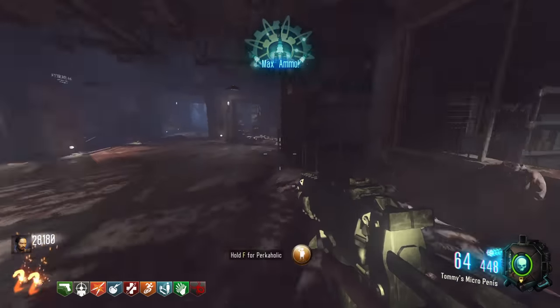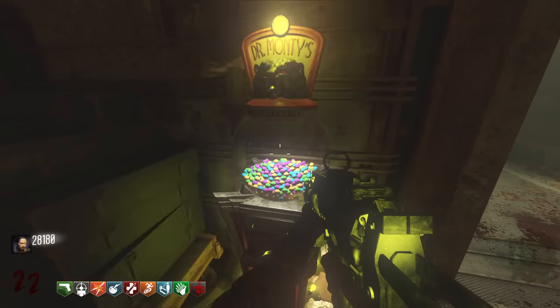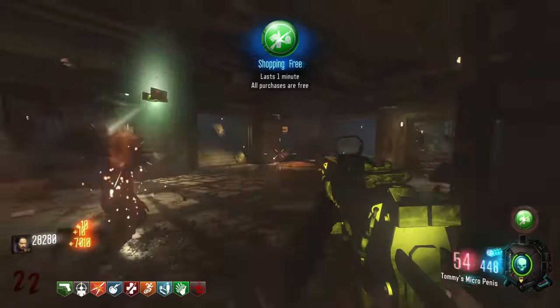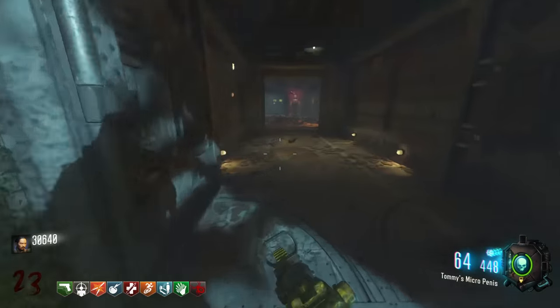We've literally got one more round to do. Right, okay, cool. Hopefully we can get a Round Robin now. It'd be really nice. No, we're getting another Shopping Free. Okay, I don't even mind that. We do have 26 of them. Round Robin, perfect. Right, come on, please. Why you gotta do me like this, man?